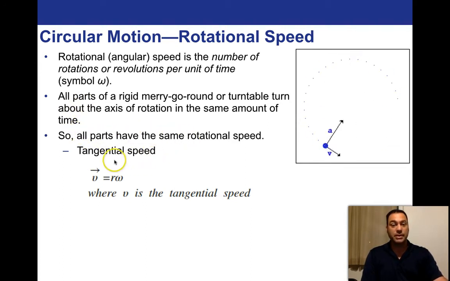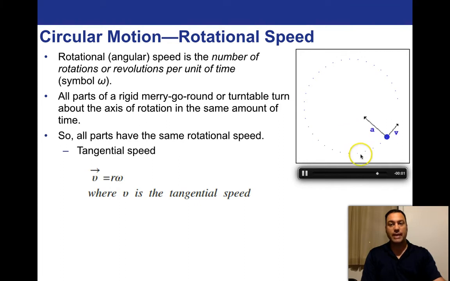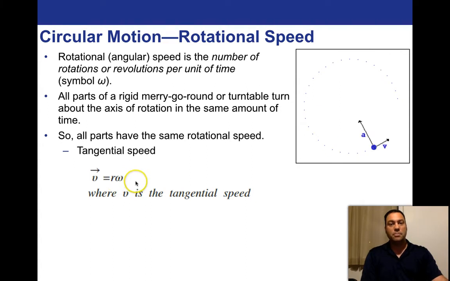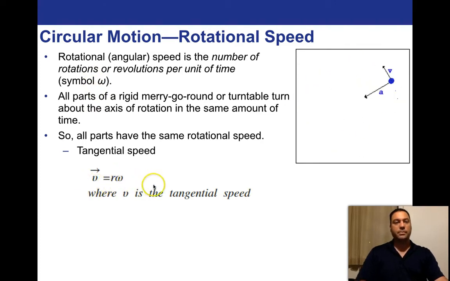So tangential speed is really just the velocity. Remember, it's a vector. So the tangential velocity is going to equal r omega. R is the radius, right? Radius r is the distance from the axis out to where you are rotating around. And this new letter, omega, is the angular speed, which is the number of RPMs or the revolutions per minute or the revolutions per second, right? Actually, usually we put it in revolutions per second. And it's omega, which looks like a kind of wide W. So velocity is radius times omega.